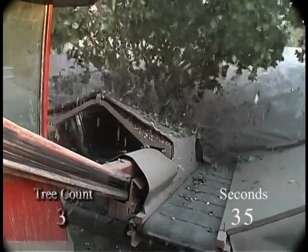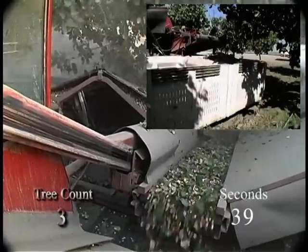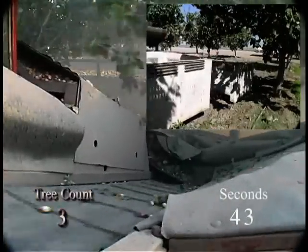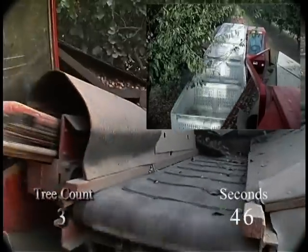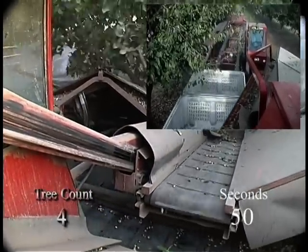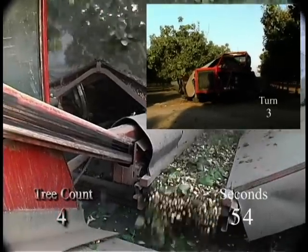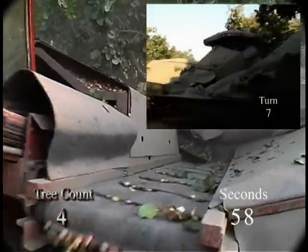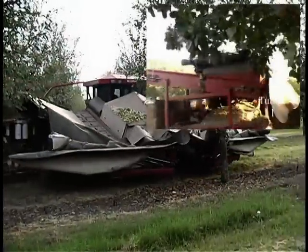The 988 harvests at a constant pace that's easy for the operator to maintain. When a bin is full, he unloads it at the touch of a button while he moves to the next tree. When all but the last bin are full, the harvester is reloaded with 6 empty bins while he shakes the tree he's on, never having to stop his pace. And turning on the ends is accomplished with ease in less than 20 seconds. Unlike most other harvesters, the 988 returns its rear wheels to center automatically at the flip of a switch.